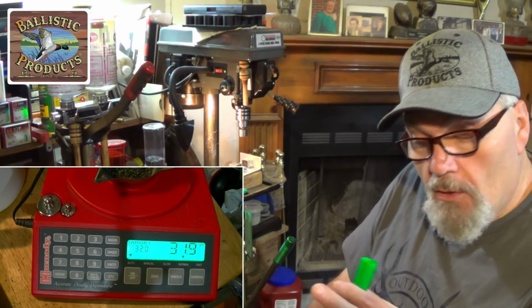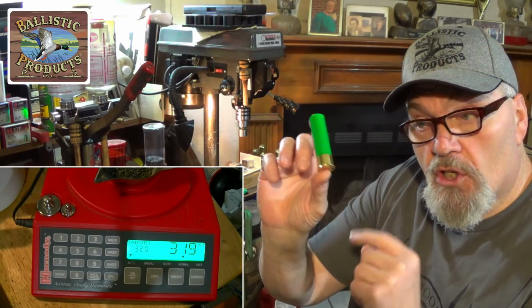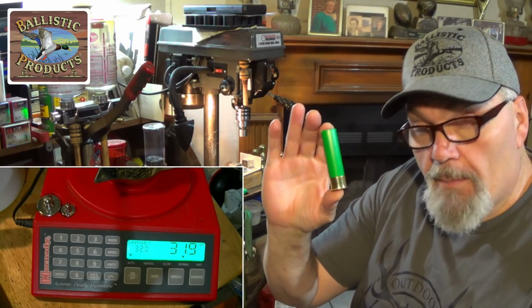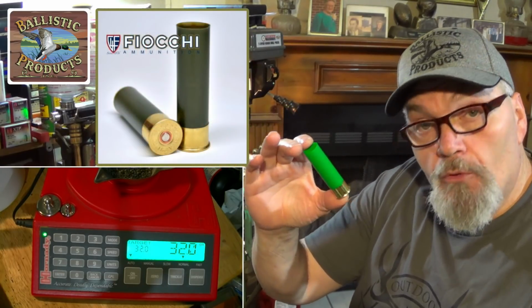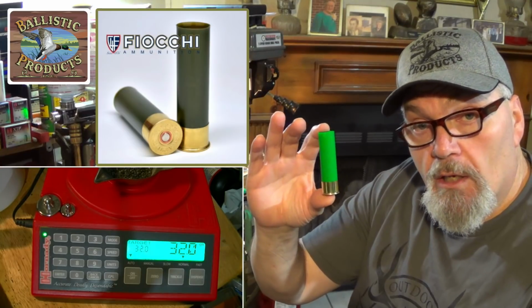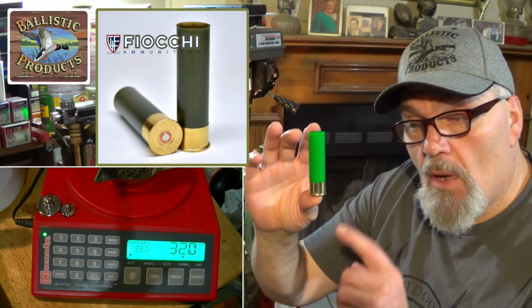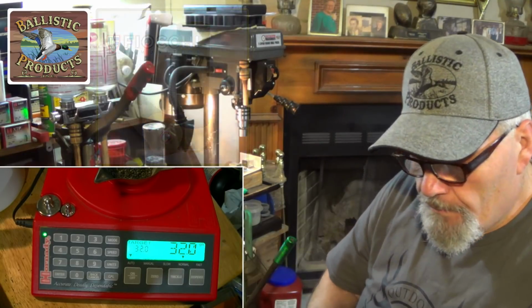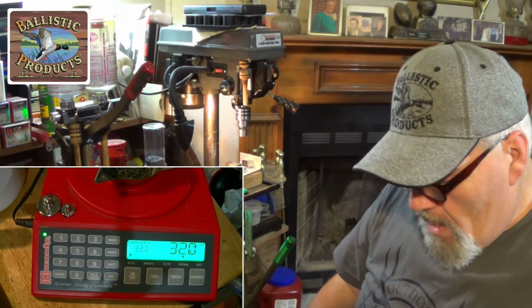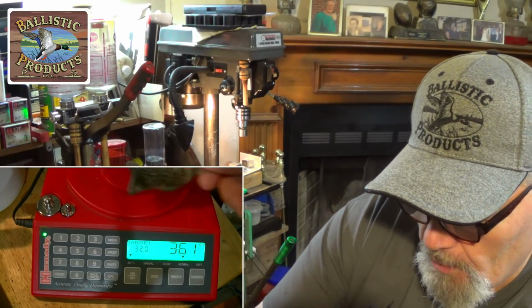And this load, like I mentioned in the previous load, is 32 grains of Blue Dot if you're using a Rio or Chidite hull with the standard primers. If you happen to have the Fiocchi Magnum primed 3-inch hull, you would want to use 31 grains of Alliant Blue Dot in this load that I'm demoing for us. All right. 32 grains of Blue Dot.